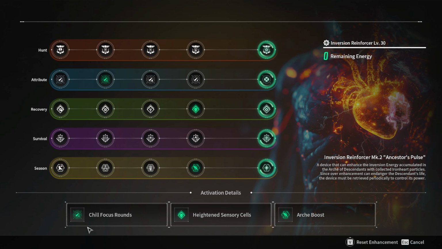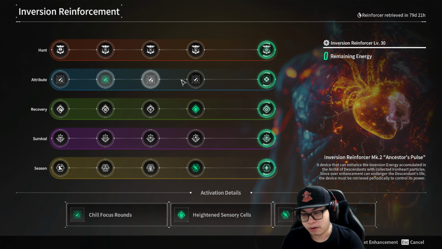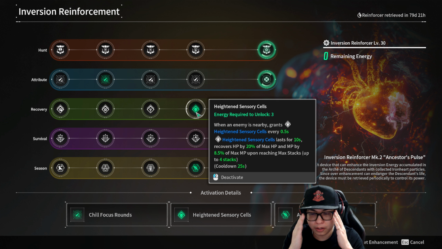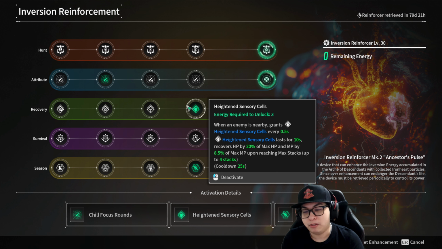Now, the last thing I'll go into is the Inversion Reinforcer. For Viessa, the Inversion Reinforcer is going to have some importance. You can have whatever element you want to counter your enemies. I take Heightened Sensory Cells because I actually find this pretty useful. It's got a cooldown of 25 seconds, but it helps you recover your HP and your max MP. And it's very easy to trigger because all you need is one enemy nearby, which if you're fighting somebody, an enemy will always be nearby. There are other options, but I really like this one.